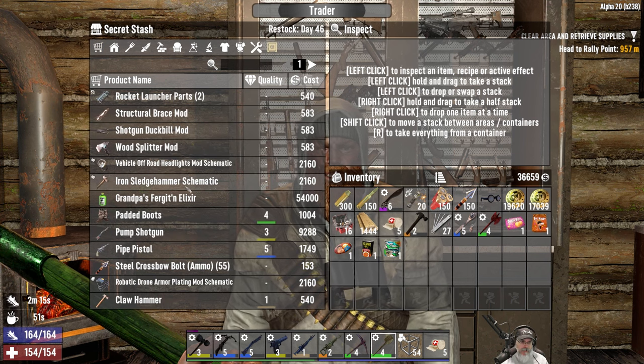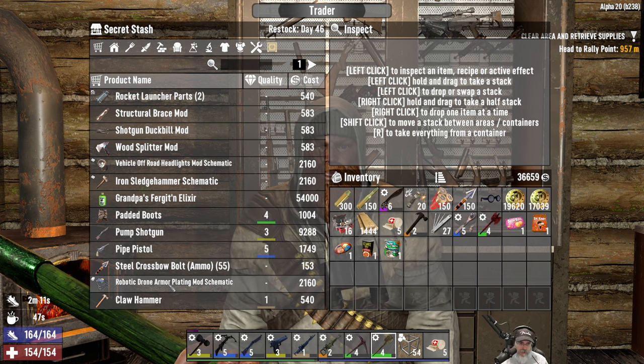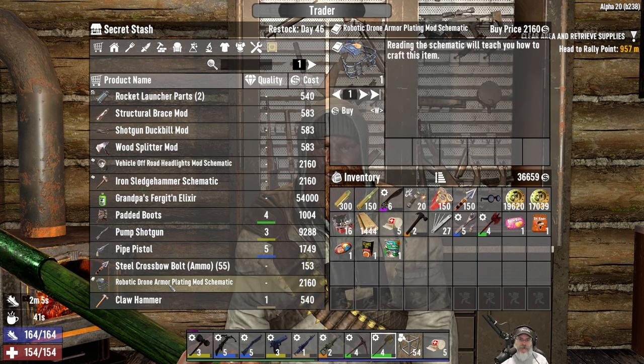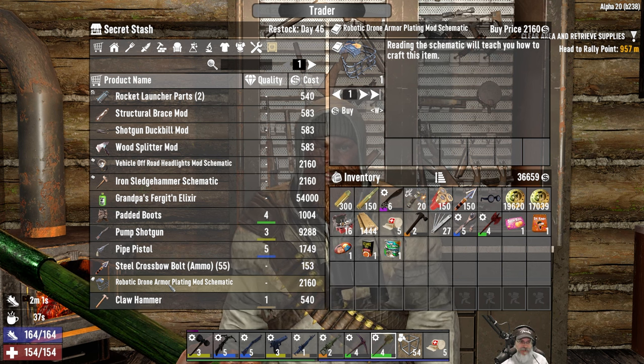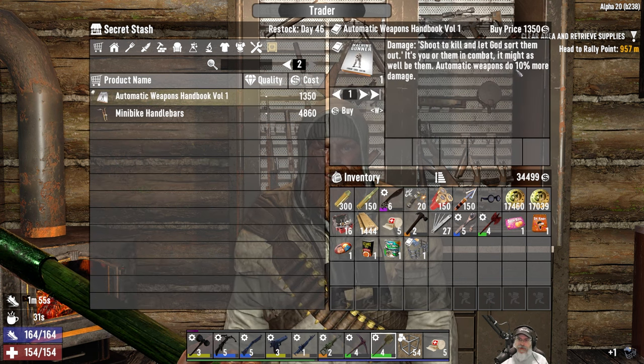Shotgun, duckbill, pump shotgun, pipe pistol, robotic drone, armor plating mod schematic. I don't know. Should I start buying these now? I mean, it is my plan to try out the drone at some point. Yeah, what the hell? Let's do it. Automatic weapons handbook, do 10% more damage. Yes, indeed, we will take that.